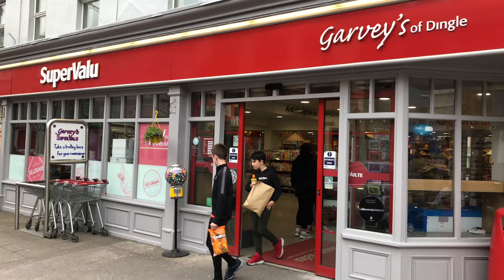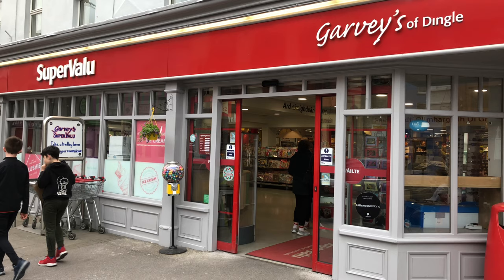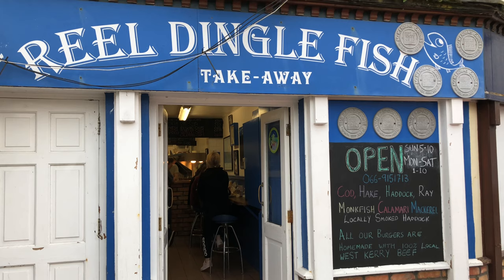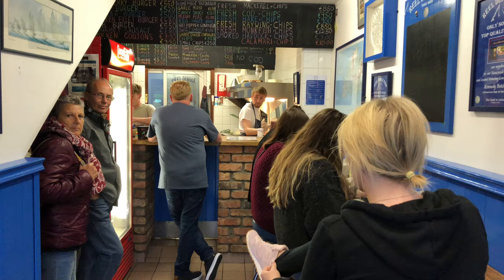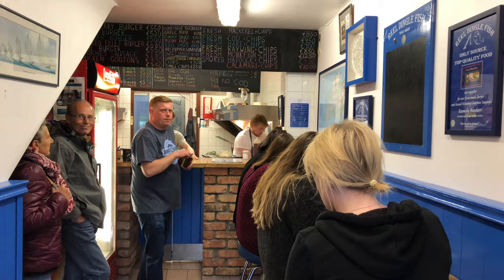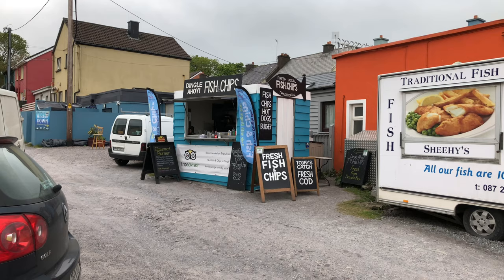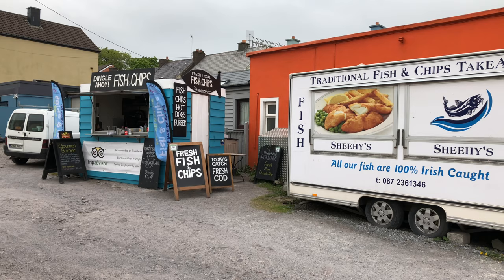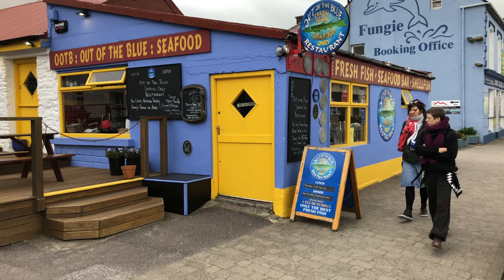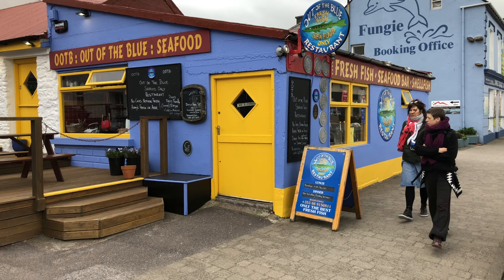Strand Street offers a variety of places to eat, including some inexpensive options such as Garvey's Super Value grocery store. And just next door you've got Real Dingle Fish — it's a restaurant with no tables, strictly takeaway with a small counter you could eat at. You'll get fast service, low prices, and delicious fresh fish along with chips, priced at about 10 euro. For something even more downmarket, try the outdoor shack in a parking lot — the Dingle Doghouse — where you can get fish and chips for about 10 euro, or hot dogs or burgers. You don't have to spend a fortune to eat here.